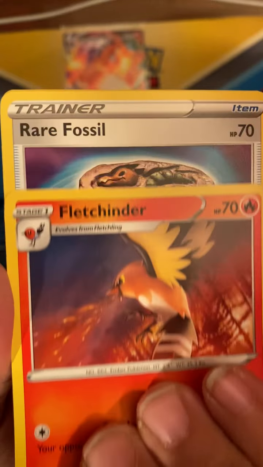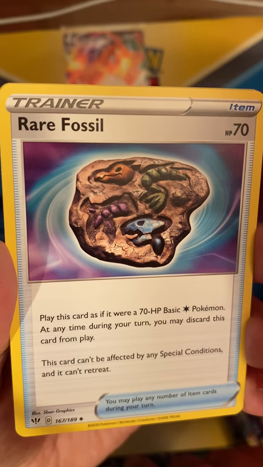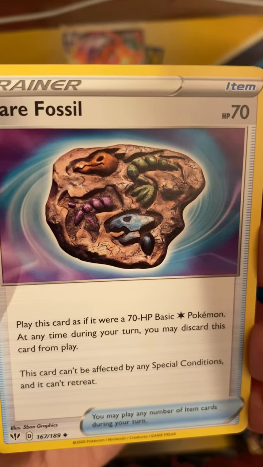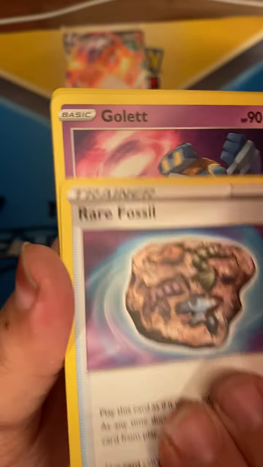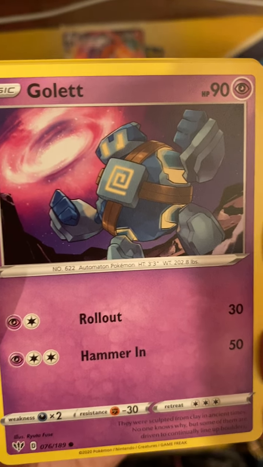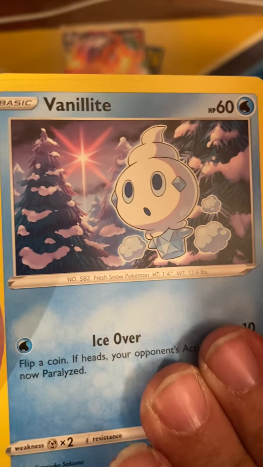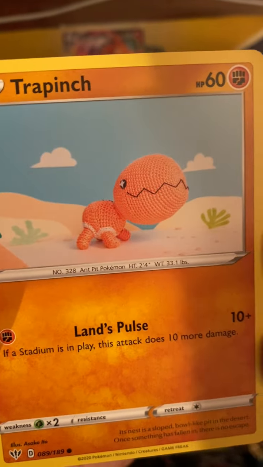Okay, everybody see that? The rare fossil. Play this card as if it were a 20 HP basic Pokemon. At any time during your turn, you may discard this card from play. Why would you do that? Some of these things are just kind of like, I don't know. They just confuse these kids who play these games. Vanillite. Okay, we do not have the second evolution of it. He becomes like two ice cream cones.